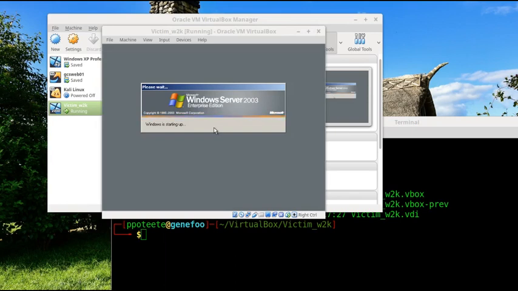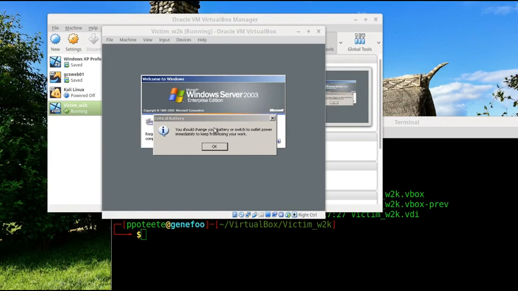All right, so now Windows is starting. It's going to ask us to do the Control-Alt-Delete. We'll walk through removing that. If you want to get rid of it, it's just for you. You don't have to get rid of it for what we're doing. But it is just an annoyance, so it's nice to get rid of it.